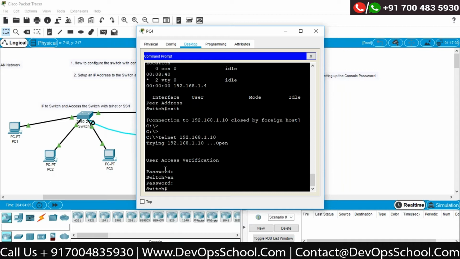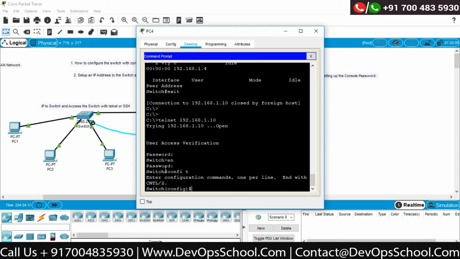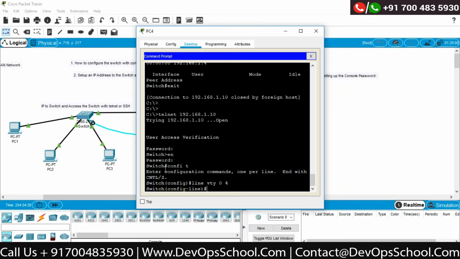Now there is a slight change over here. If I say config t, now once again I will go to the telnet. I will say line vty 0 to 4. I'm replacing the configuration one more time. Enter. I will type the password.